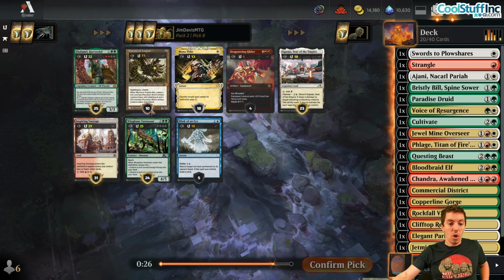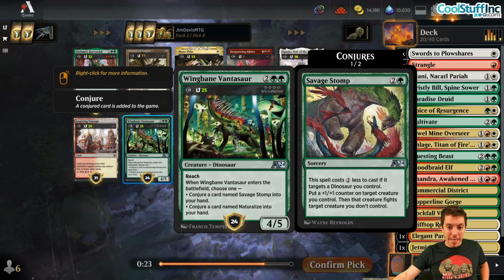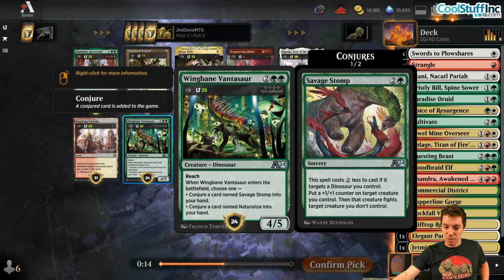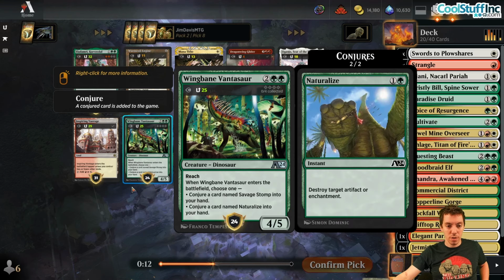Inspiring Vantage. We got a, what is this? Wingbane Vantasaur. We're going for a 4-5 reach. ETB, choose one. Conjure Savage Stomp or conjure Naturalize. That's a pretty good card. Just a 4-5 reach with a, you draw a card.